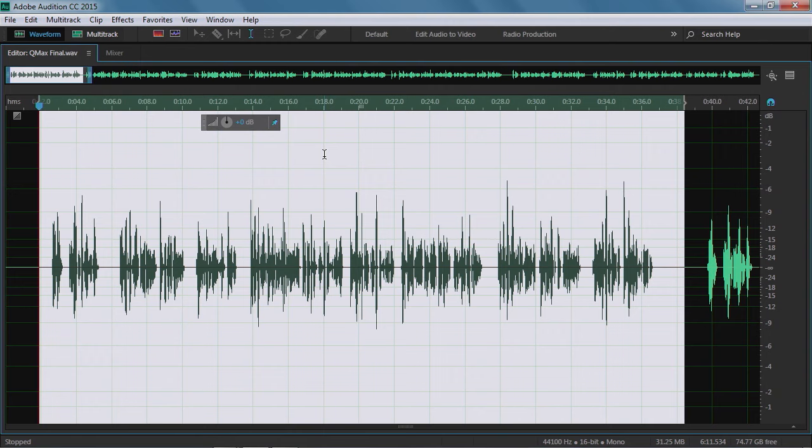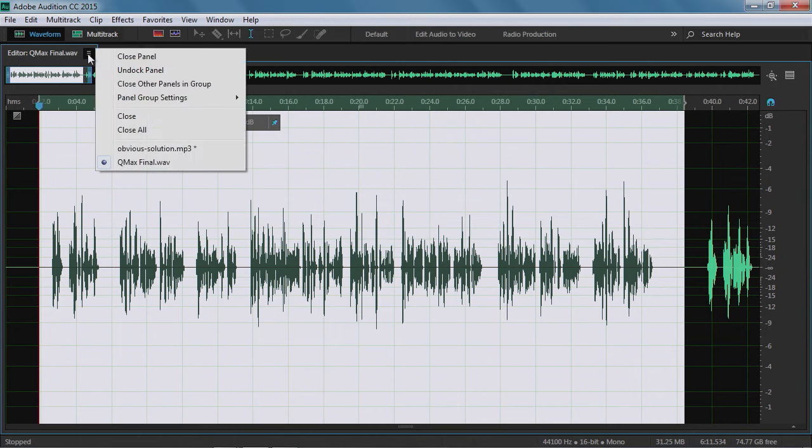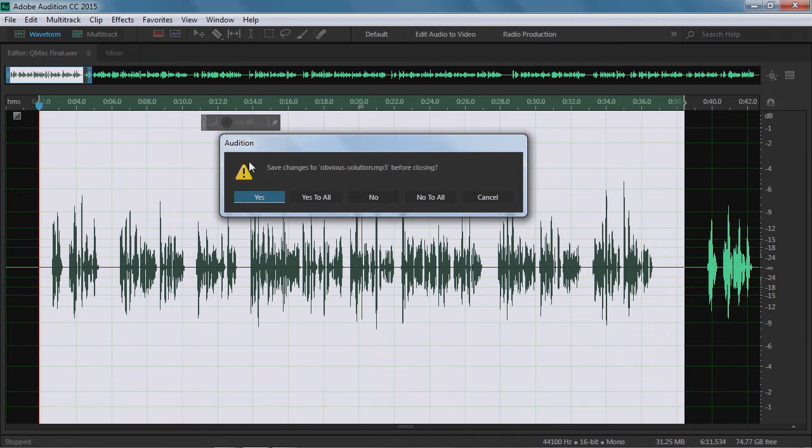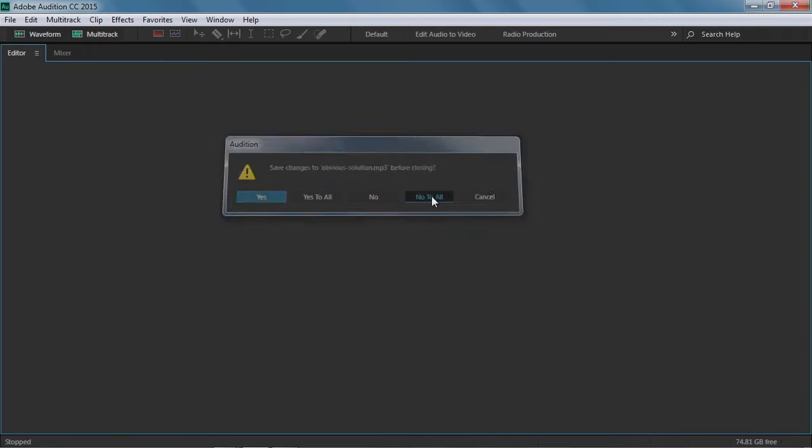Now, oops, I'm in this mode. How do I get to that Files panel so I can close this file? Well, that's the really neat thing, is that you don't have to. I'm going to go right back up here to the top of the Editor panel, right here where the Editor tab is. I'm going to click on the little drop-down menu. And we saw that we could close a single file, but here, close all. So it's going to close all of these files. If anything needs to be saved, it's going to allow me to do that. I'm going to choose no to all in this case to just dismiss them.